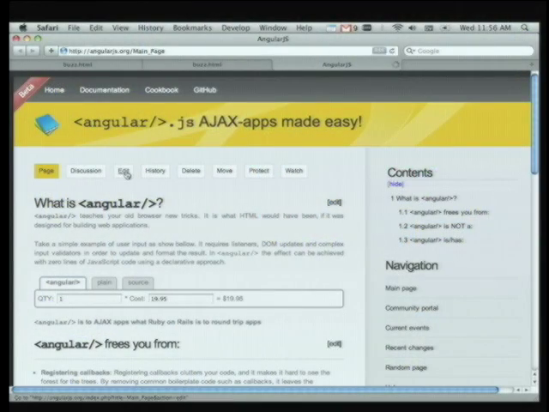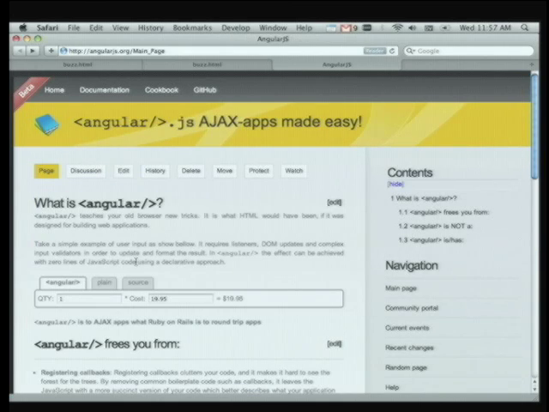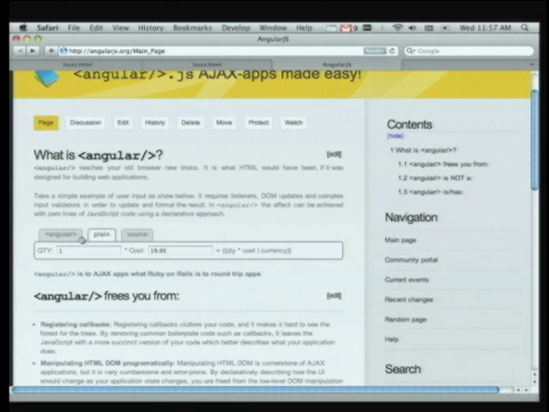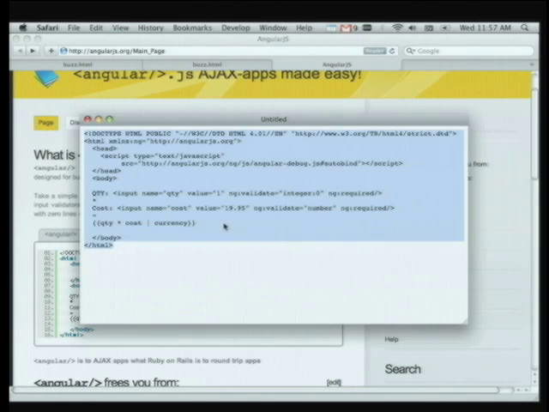The cool thing is you can go and edit the pages. As long as you register yourself, the code examples are directly embedded inside of the wiki. They automatically render into this kind of a view that shows you what the HTML looks like, plain and source, and you can actually play with the examples directly inside of the wiki. If I go to source and copy this code, I can paste it into a file on my desktop, and I can go off and play with this particular snippet as well.